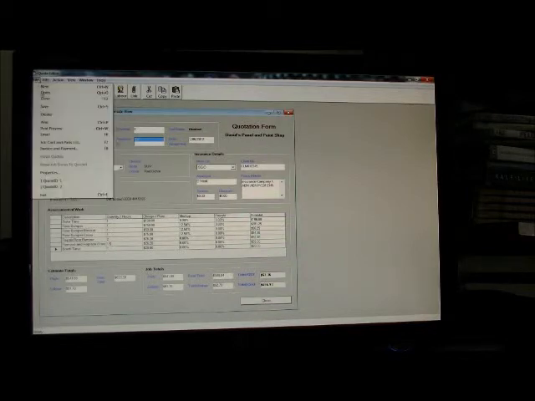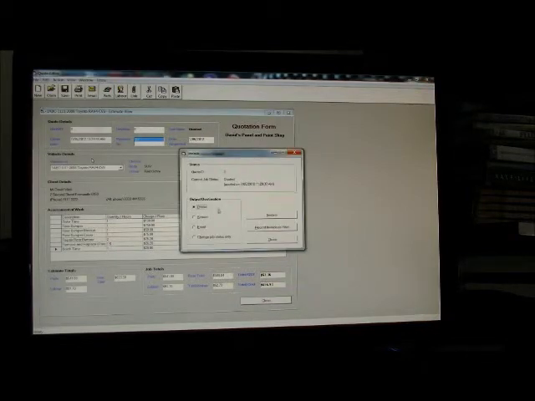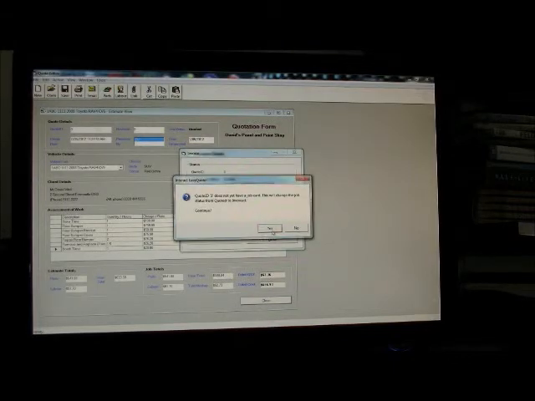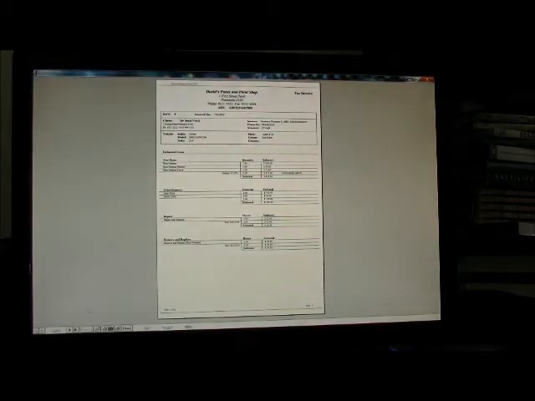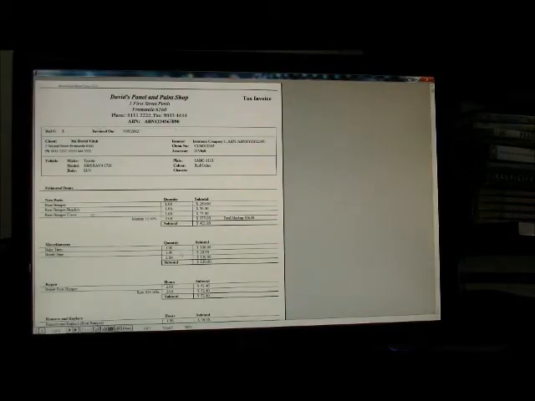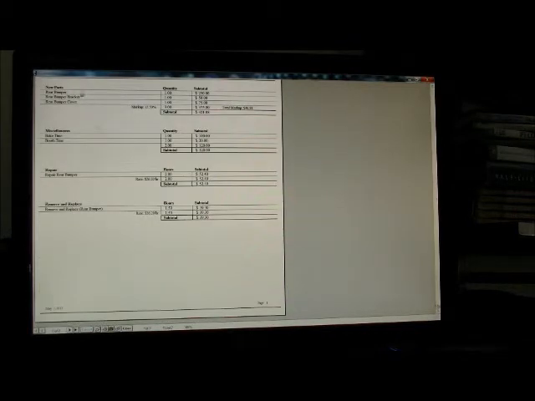Next thing we're going to do is generate an invoice. And we'll just print it to the screen. So we'll say yes, skip over the job card and just go straight to invoice. Blow it up a bit, you can see here's the list of estimated items. Your new parts, extras, repair and remove and replace.